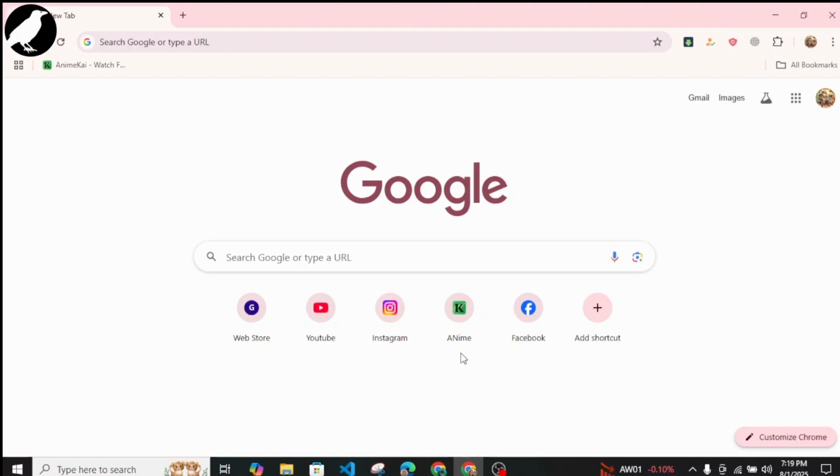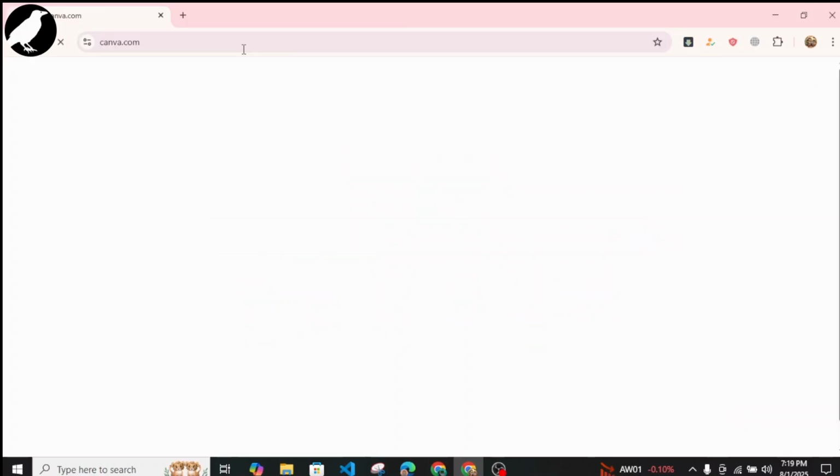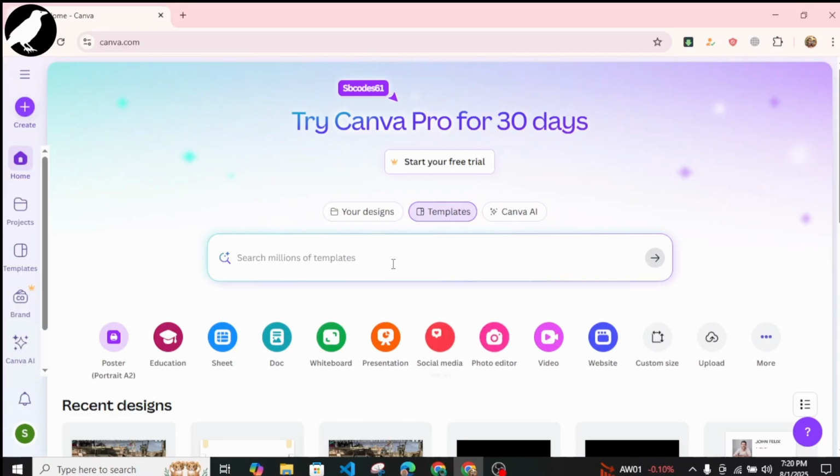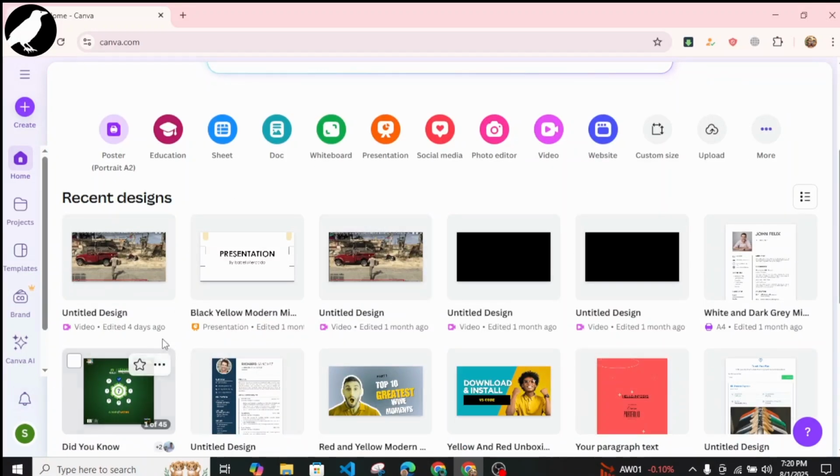If you also want to put a watermark onto your generated video from Canva, here's what you need to do. First things first, just head over to canva.com and make sure you're currently logged into your account from any of your browsers, or if you have the app, then you can also log in from there as well. Once you're inside your home screen, as you can see, I've already logged in with my account.